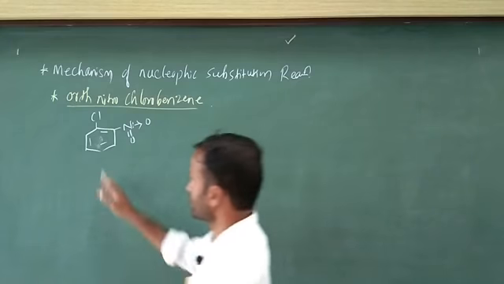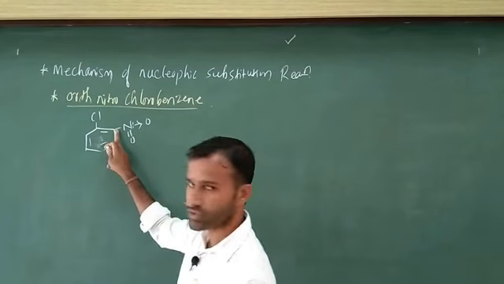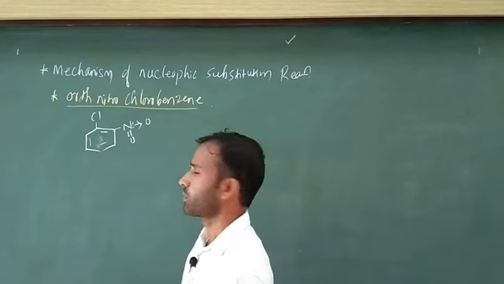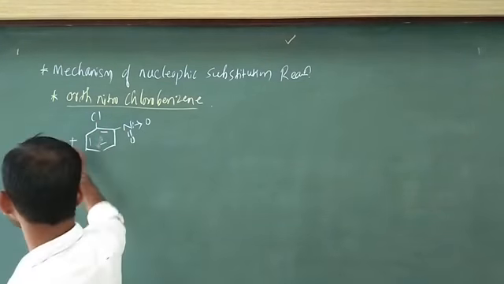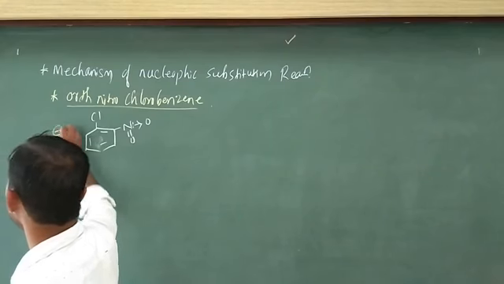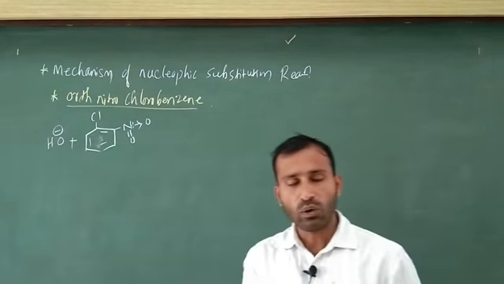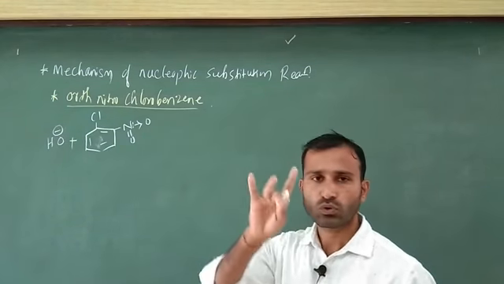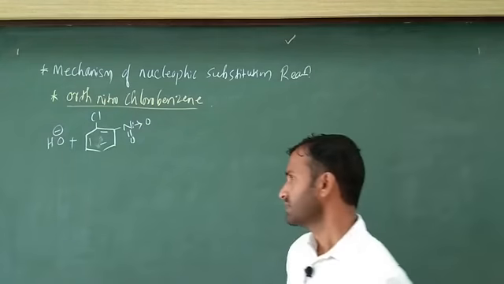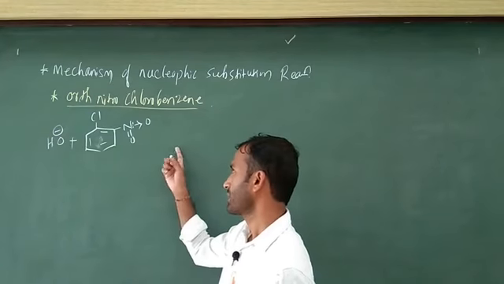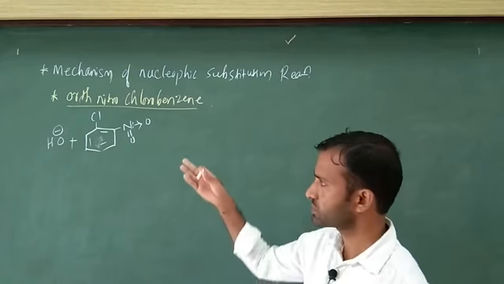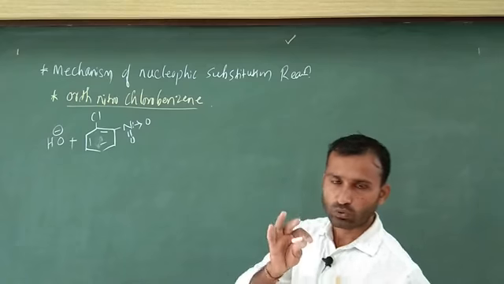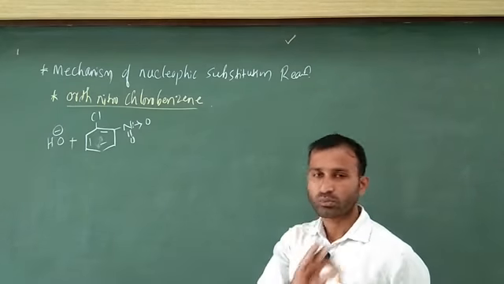This is the ortho position, and this is chlorobenzene: orthonitrochlorobenzene, alphabetical order naming. Next, OH minus acts as a nucleophile. Our aim is that this nucleophile attacks the orthochloronitrobenzene. In this case you must maintain some conditions, compulsorily the temperature, because only one NO2 group is there. If 3 NO2 groups are there, you have to maintain just warm.